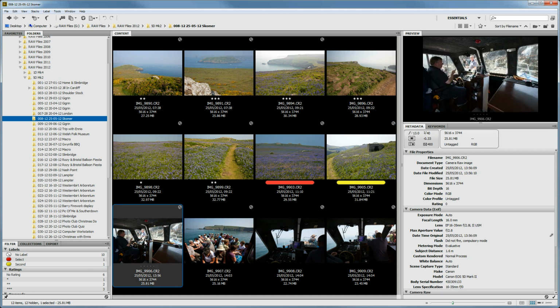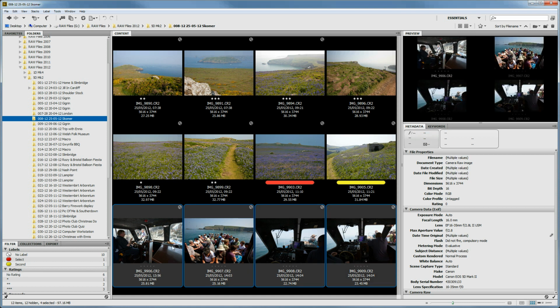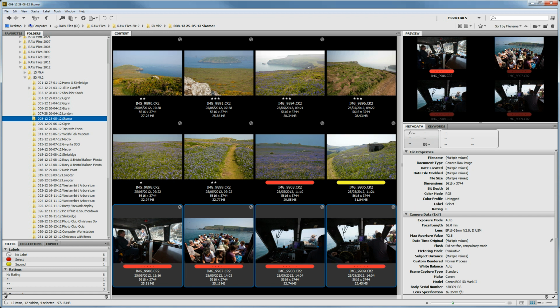So the 4 at the bottom here, I want to include in the Pictures to Actually Show. So I'm going to select that one there, press the Shift key, all of the ones in between will be selected. Right, press the Control key and press the 6, and all of those will be assigned a red label. So now we can see that there have been 5 images selected with a red label.